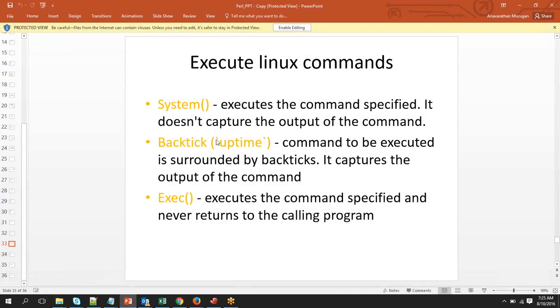Backticks is the character on your keyboard just below the escape button, on the left-hand side of the number 1. So that is called backticks. If you give any command within backticks, then Perl will not only run it, but also give the output back. That is how you can capture the output.